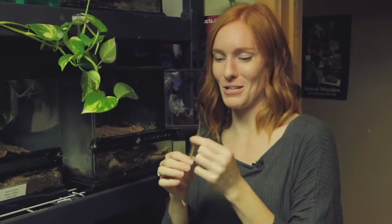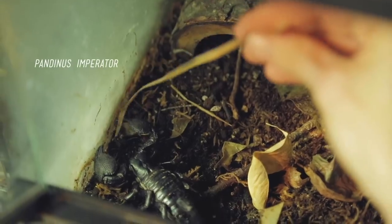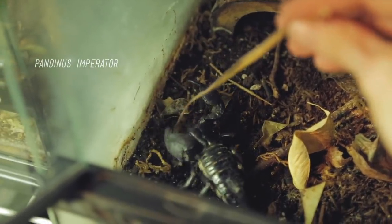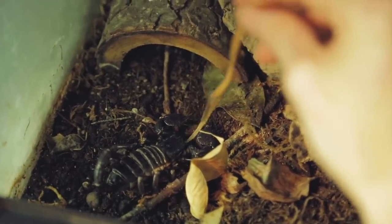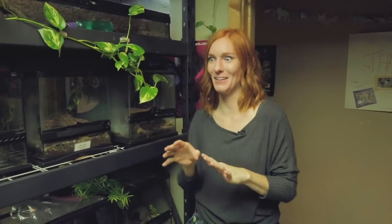Let's try another one. Athena is an emperor scorpion and I want to see if she's left or right clawed. Athena's personality is quite defensive of her area, so what I'm going to do is introduce a novel object, annoy her with it a little bit, and see which claw she uses to get it out of her face. She's totally using her left claw — look at that! And again! She's definitely left clawed.